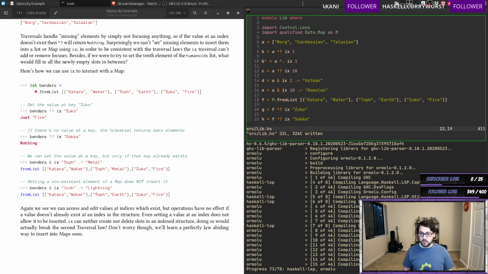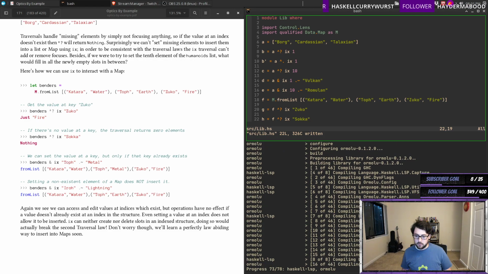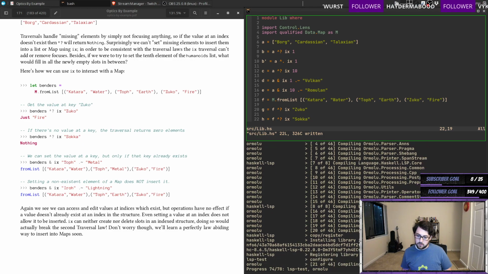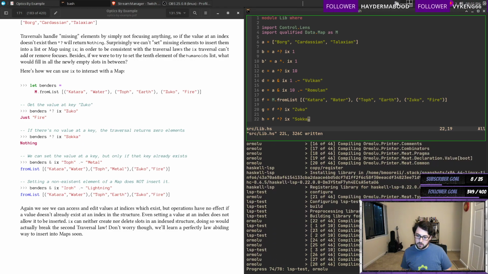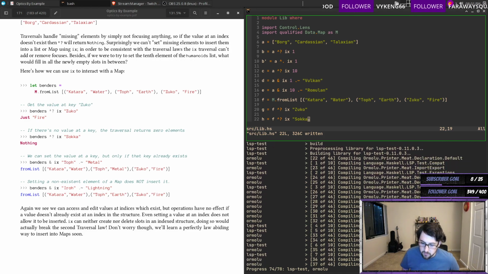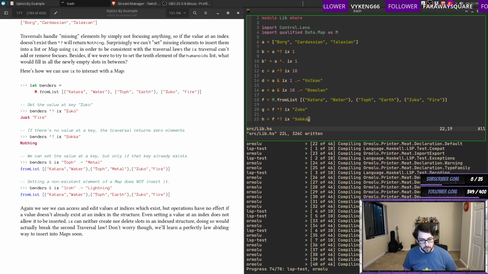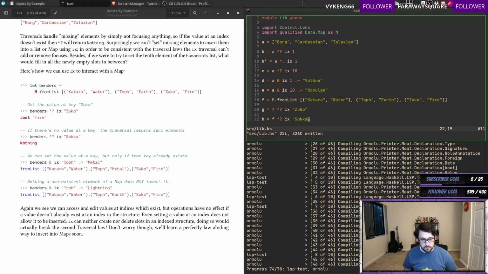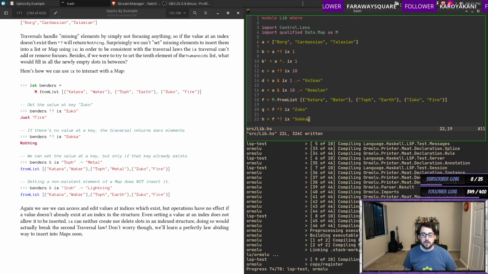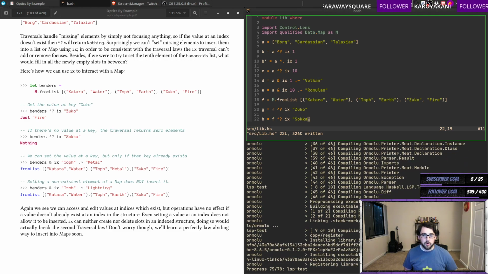And I am trying to remember what I set for the default. Wait, why is this installing? Oh wait, right, we're just building. Why should it build Ormolu though? Is this one of the ones where the build is per project, which I think is separate?